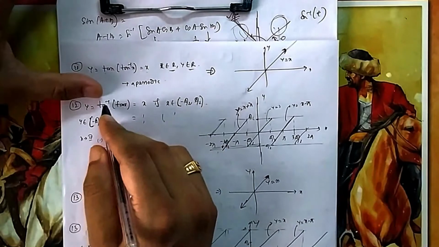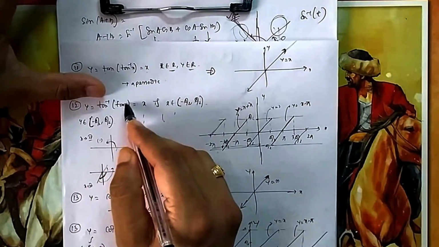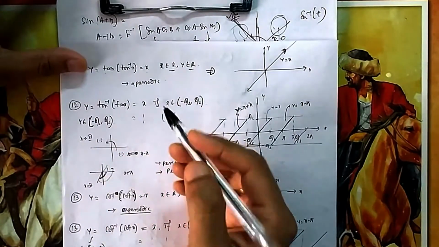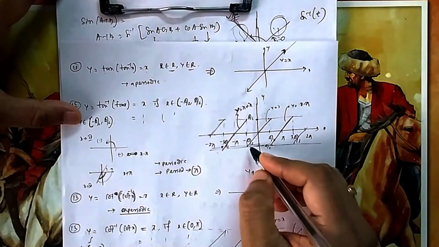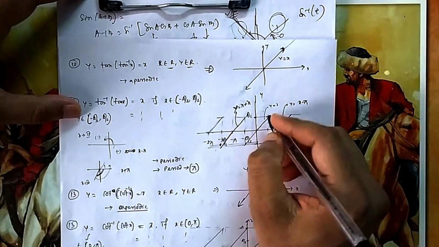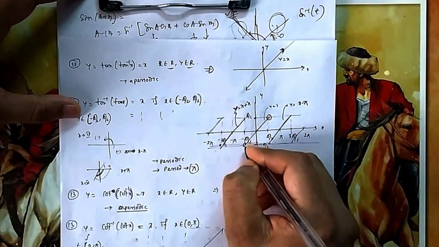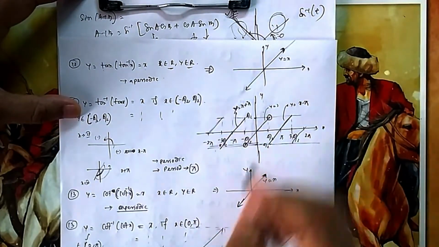So what is the output of tan inverse? It is minus pi by 2 to pi by 2. Input you can give any value here because tan x can take any value. So if you input between minus pi by 2 to pi by 2, then the output is the same. But it cannot be minus pi by 2, it cannot be pi by 2. So you can put a circle there. This point is not there.